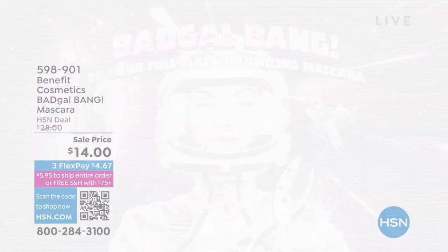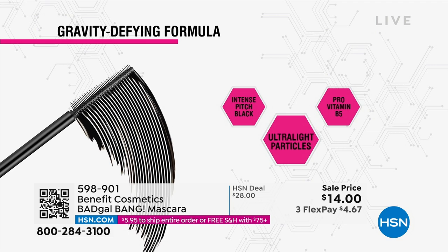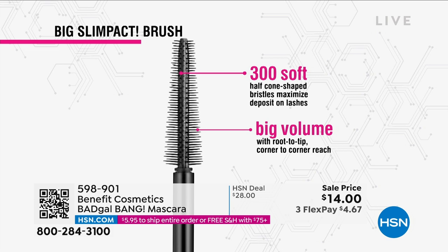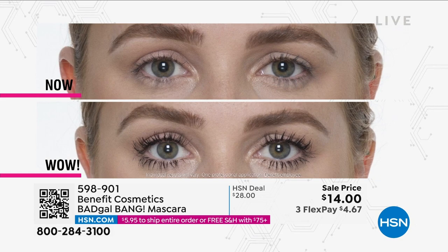Check out the innovation behind this product. Full blast, 36-hour volumizing wear. The formula is intense pitch black with pro-vitamin B5 — ultra-lightweight formula. But here's my favorite part: when we created the brush, it was a slim-packed brush. Gone are the days of a big, fluffy, oversized volumizing brush. Why? Because you need accuracy — you don't want to make a mess, you don't want to touch your cheek or smudge your lower lash line. That is why you have made this your favorite volumizing mascara.